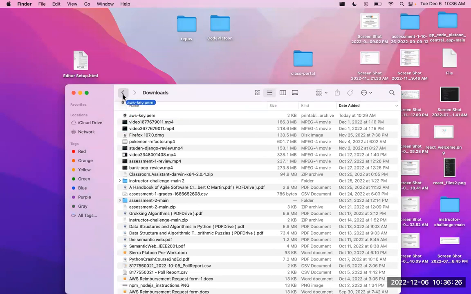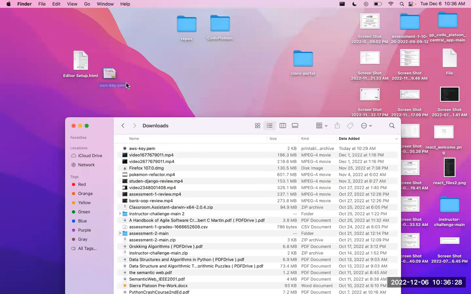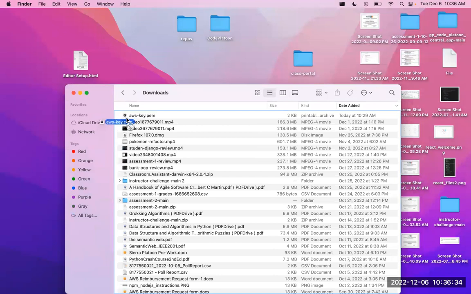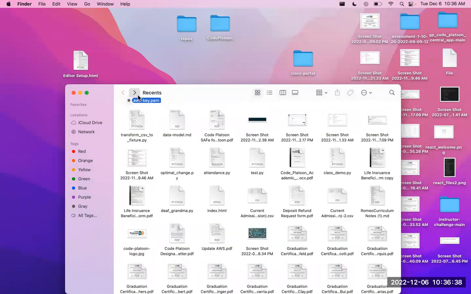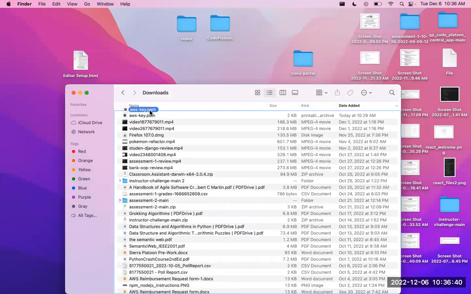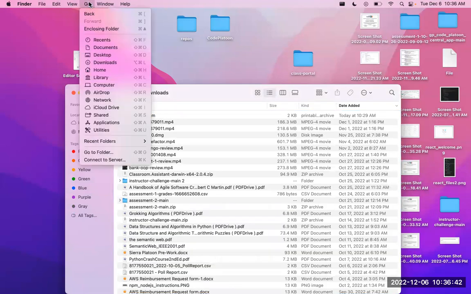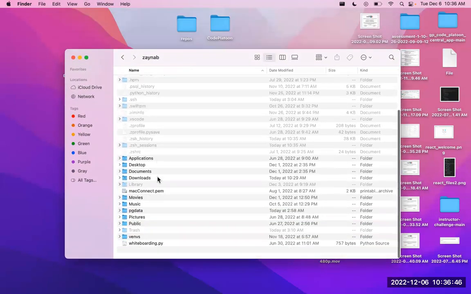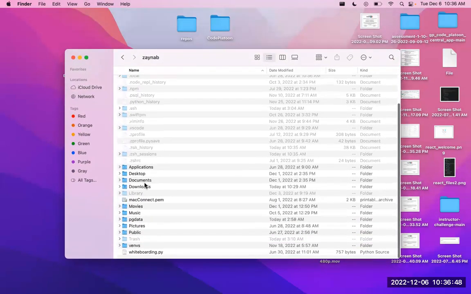I'm going to drag it out here. You just need to put it somewhere where you know where it is. Okay, never mind. I need to find home because I probably want to put it in my home directory.